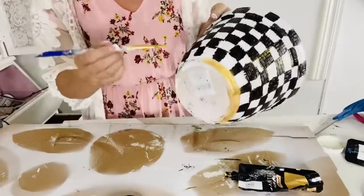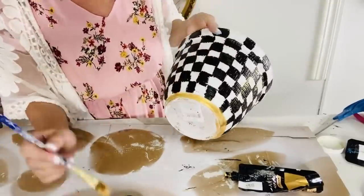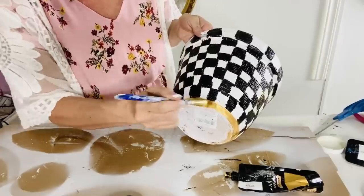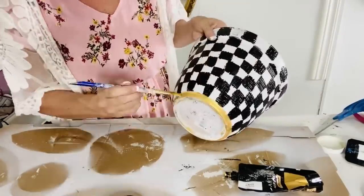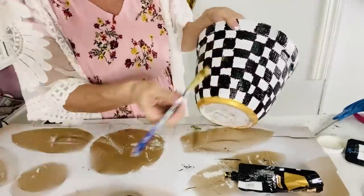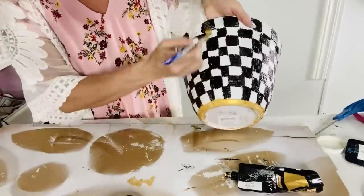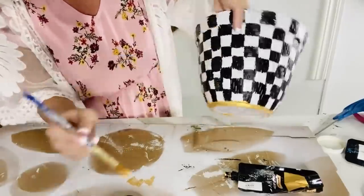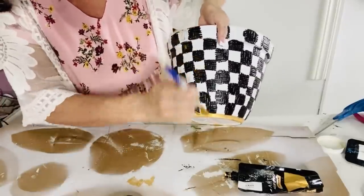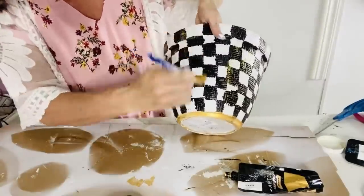Now I have this beautiful gold paint, and I'm going to rim the bottom of my project with some gold paint. So if you look at the Mackenzie Childs items, they usually have gold paint a little bit at the top or the bottom, and that just finishes it up and gives it a little bit more of a regal look. And then I'm also kind of running the gold paint down the front of the planter, again, to give it that beautiful Mackenzie Childs-esque feel.